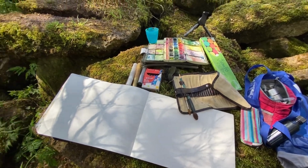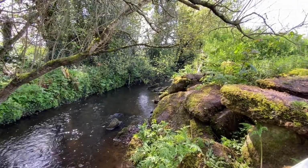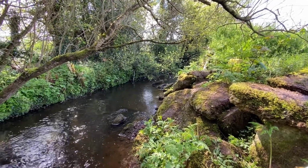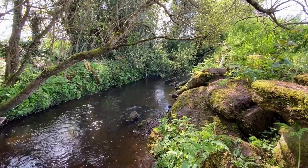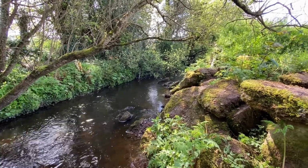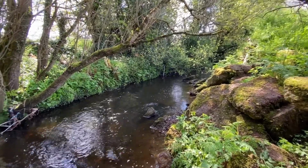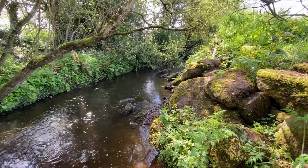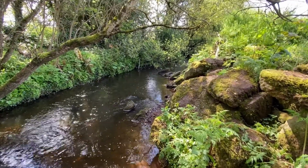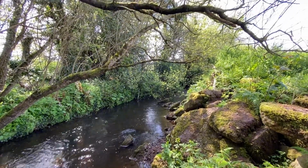So I'll go back to the scene. Oh, doesn't look lovely through the camera lens. This really feels like proper first day of spring. It's been quite cold up to now. Even if the sun's been shining, it's not been very warm, especially not in the shade. And yesterday, there was some rain coming down.